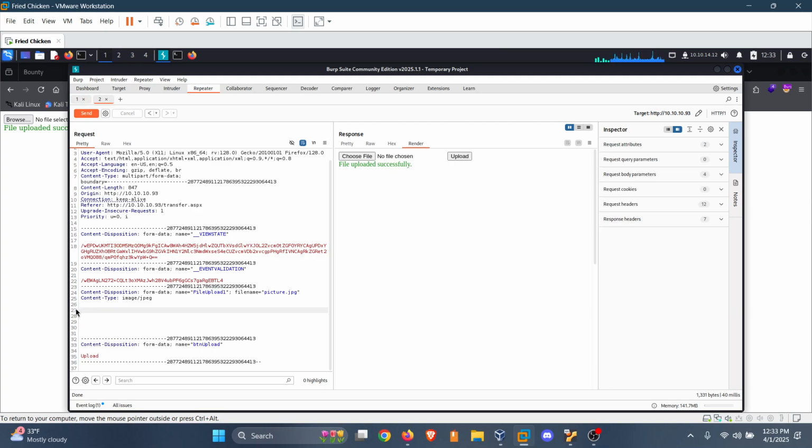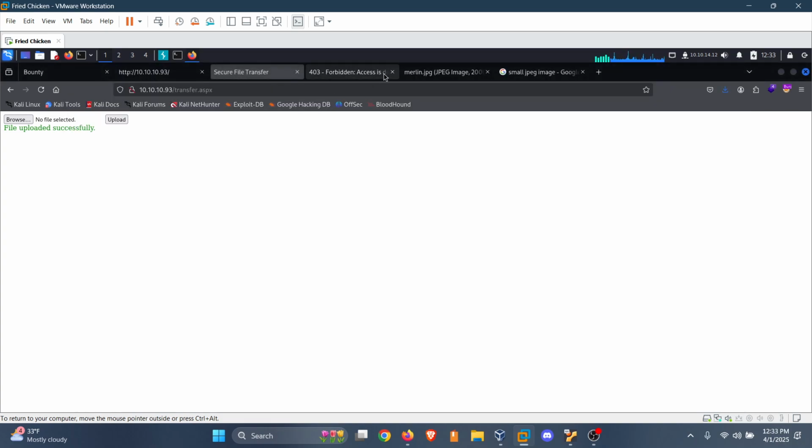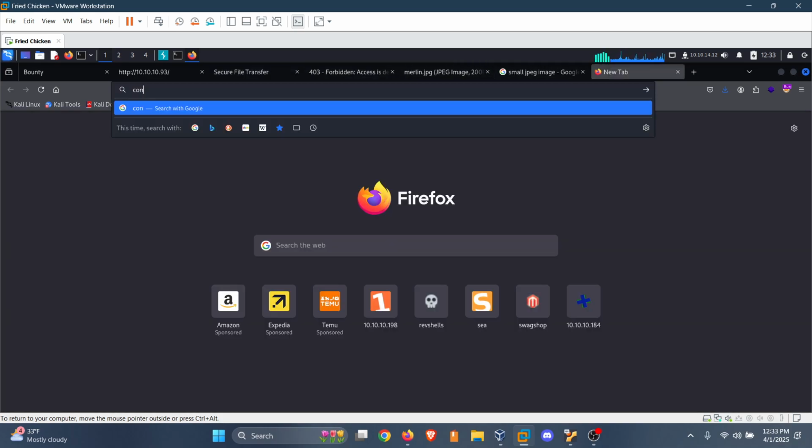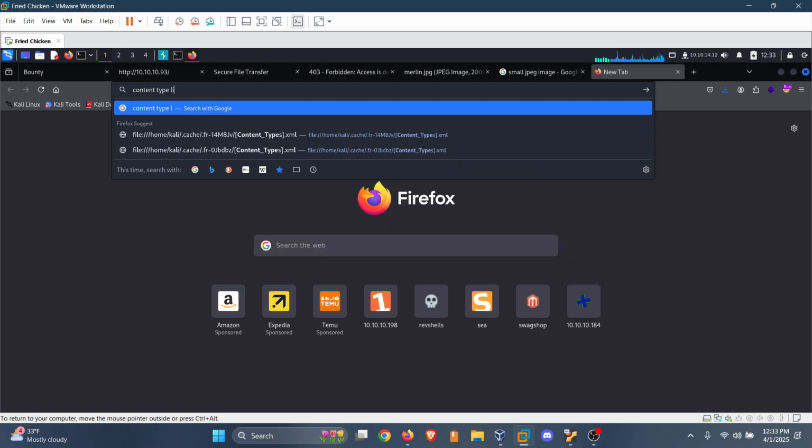Let's remove this magic byte stuff and see if it works. It works. If I do GIF8, it still works. So no filters here, it seems. Let's check content type. Content type list. No.